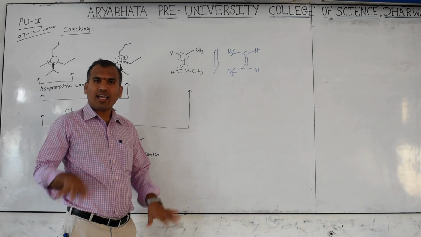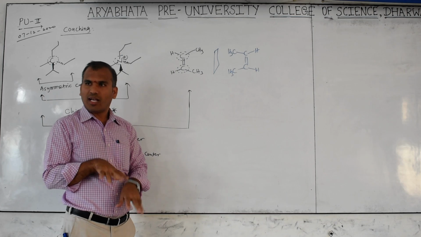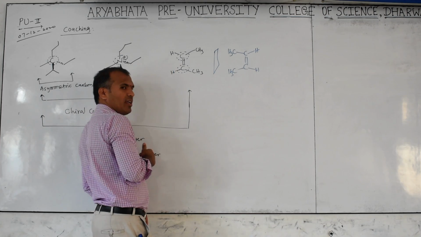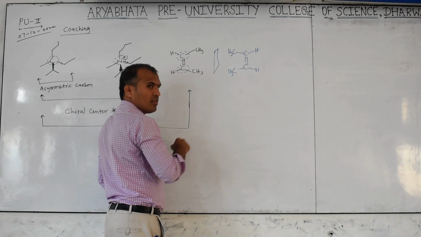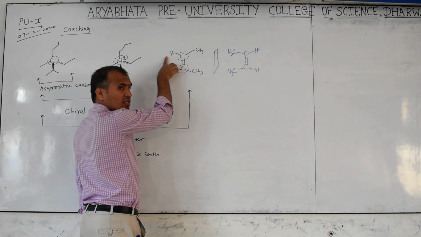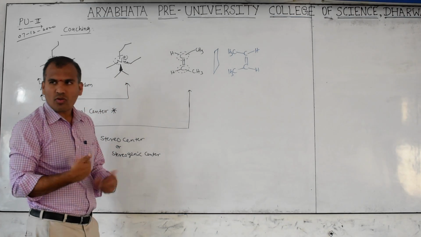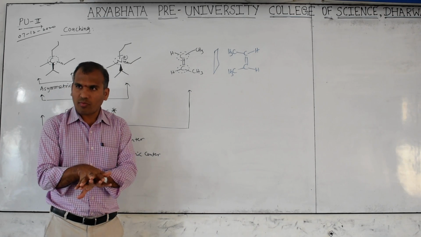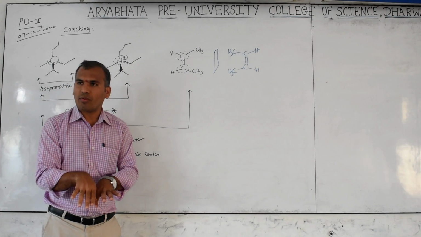Superimposable means what? Exactly aligned, alignment, arrangement. Left side, what is that here? Hydrogen. Here, what is that? If you pick it up and place it on hydrogen, is it CH3 or H? CH3. Then if they do not match, it is called chiral. It is not exactly aligned. But what I told first is that it is superimposable.